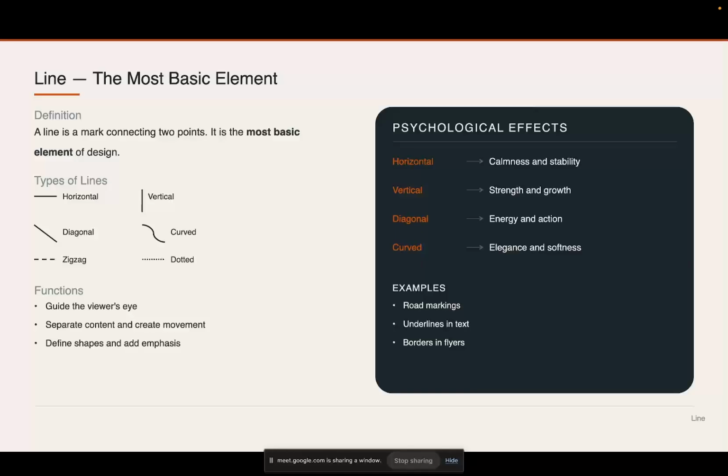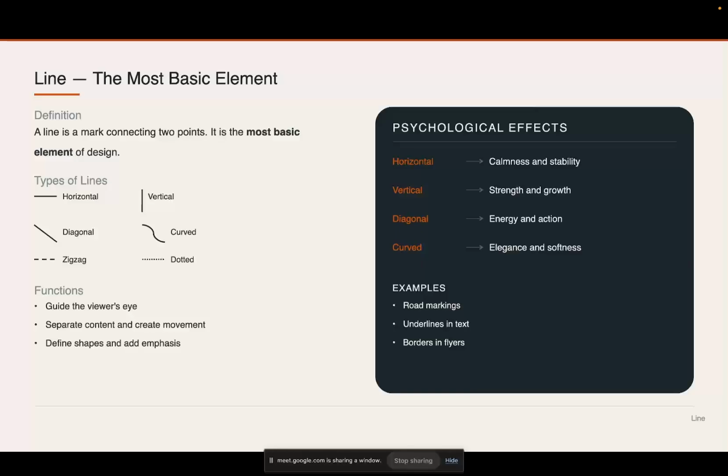So the function of it is that it guides the viewer's eyes. Most times when you apply the line element, it helps to guide the visuals of your target audience. For motion designs, they use lines most times to guide people's eyes from one scene to another. So you have a dotted line moving from a scene to the next scene in motion. That's also a very good use of the line element.